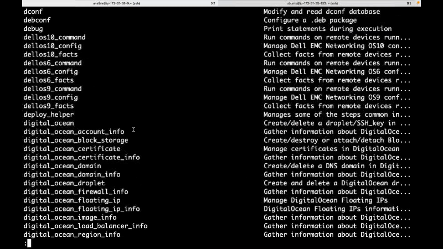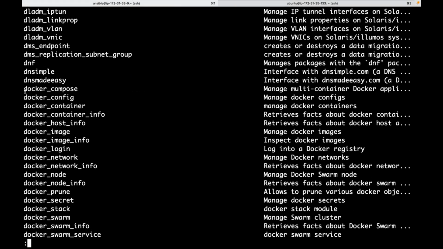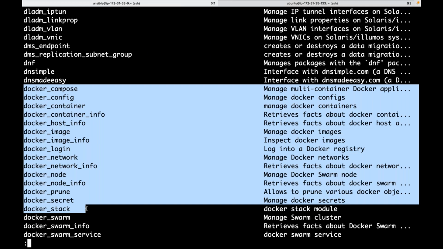If you see, I have modules for Docker also. If I have modules related to Docker, does it mean Ansible is a replacement for Docker? No. Ansible is not a replacement for Docker, right?